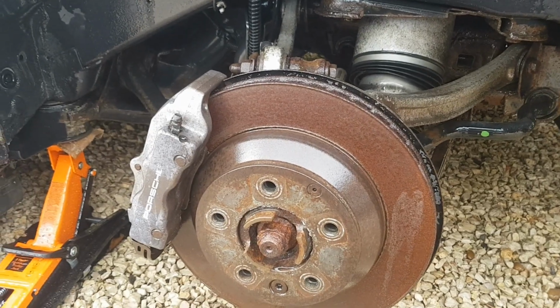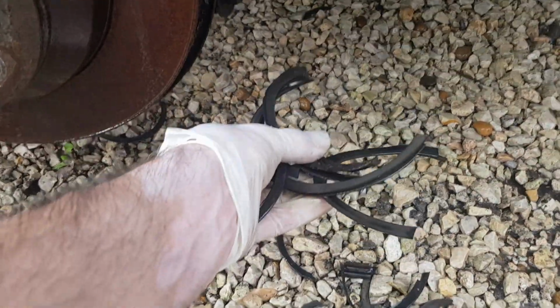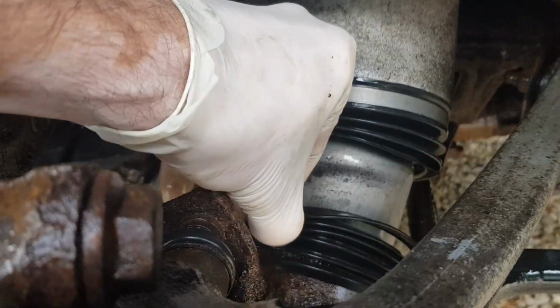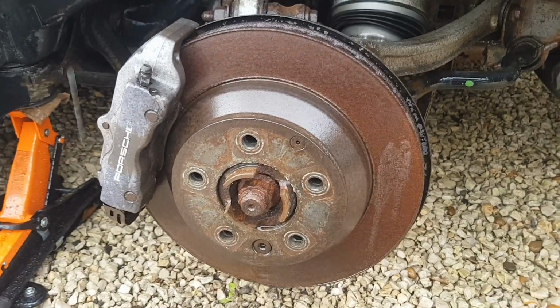So after a good jet wash, it's come out looking much cleaner with all the mud and crap washed off. There was a casualty though, namely this thing, the dust cover that's on the bottom of the air suspension, so I'm going to have to add that to the growing parts list on the car. So yeah, let's take a look at the other side now and see if it's a similar story.